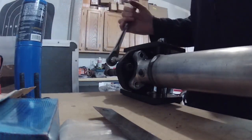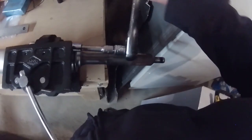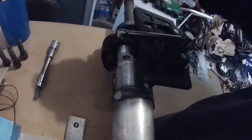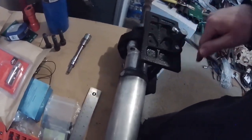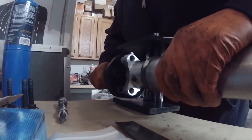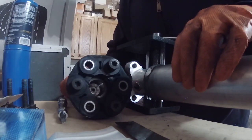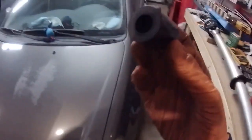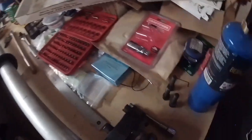So that's the three on this side. Get this one out and then I should be able to pull this front shaft part of it off once I get this bolt out. I said it earlier, but before you take these out, make sure you mark the orientation of the drive shaft to the spline shaft in the end so that the balance doesn't get thrown off when you put it back together. So here's the shaft, and when you take the shaft off, there's this little bearing thing here that goes on the end of it.